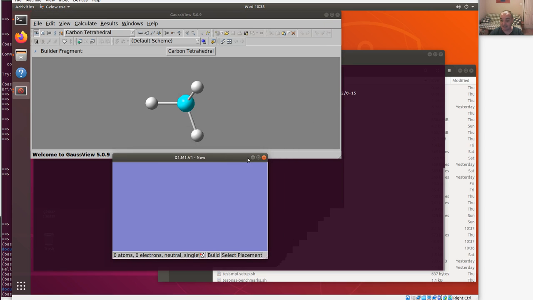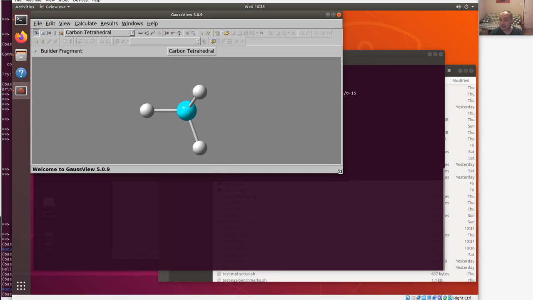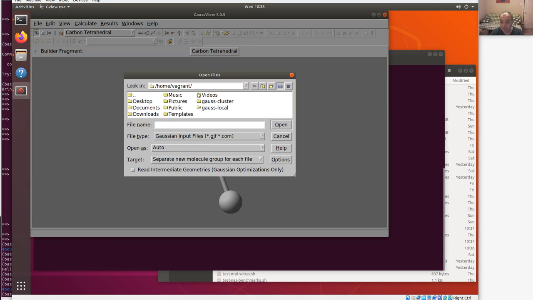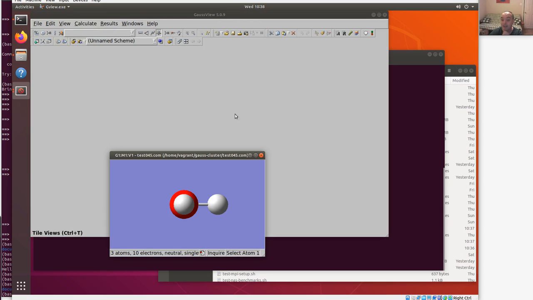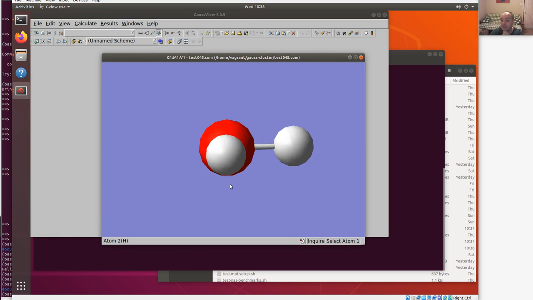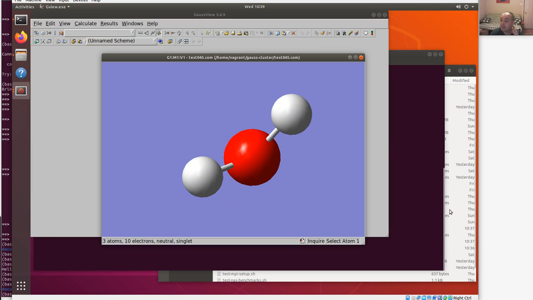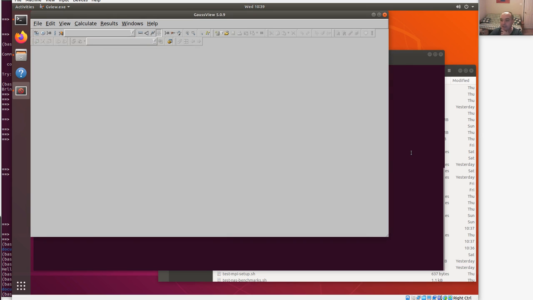Close that. And notice, because you've got that secure shell connection, if I want to, I can open up a file on my local machine, but I could also go to that Gauss cluster and open up, for example, that test 45 job. These are files actually on my remote cluster, but I can open it up here in my local Gauss View and modify that conf file however you normally do, look at stuff and save it, and then any changes I make here will actually get saved up to my cluster account. Okay, but you can also do these locally, right?